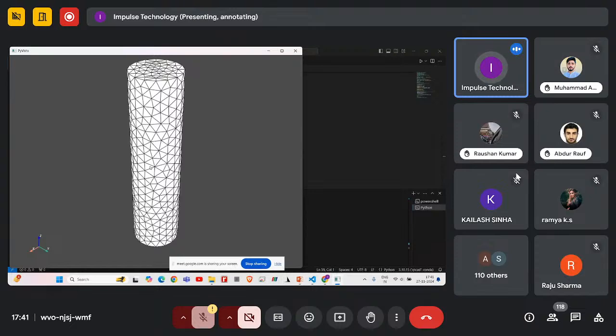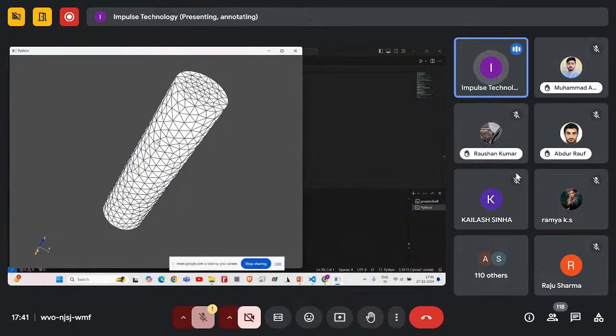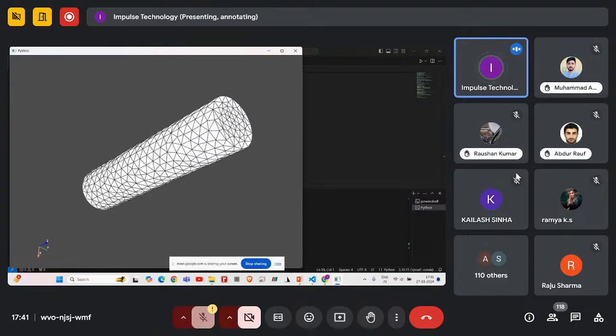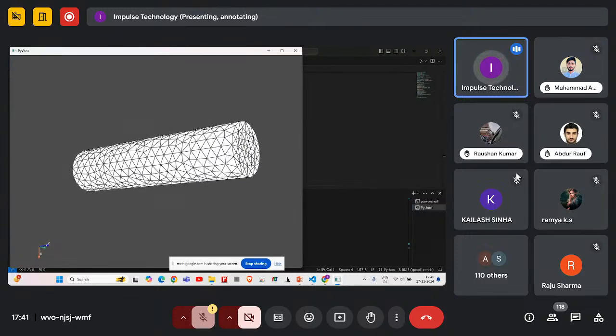Just load the mesh file. It's adaptive meshing. Basically, it creates smaller sections where convergence is mostly needed.